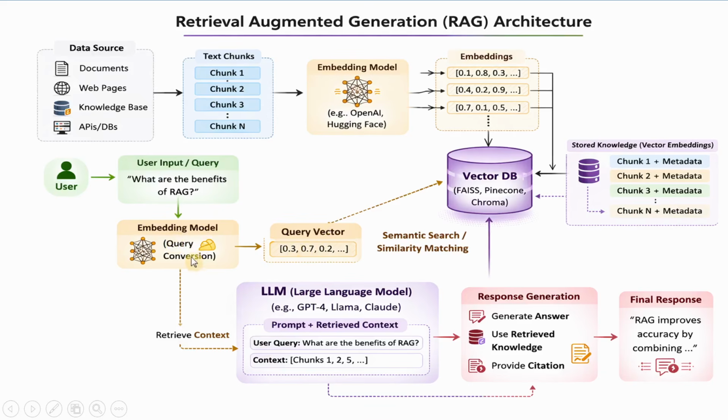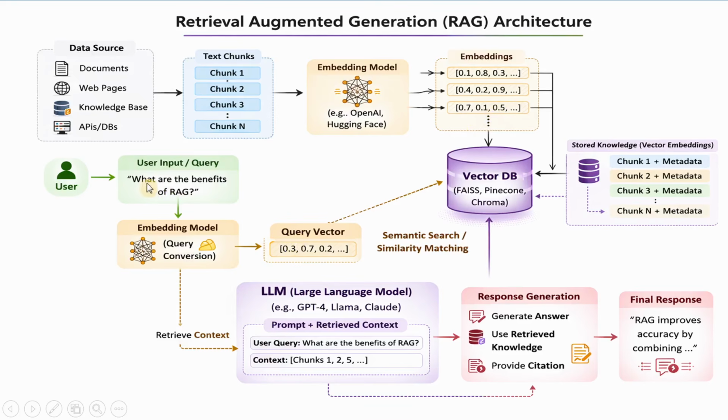Then it will update the query vector for each token of whatever you ask, converting it with the embedding model, the same way you stored the information in the vector DB. Similarly, there is the embedding model for your query, and the query vector will actually query the vector DB.